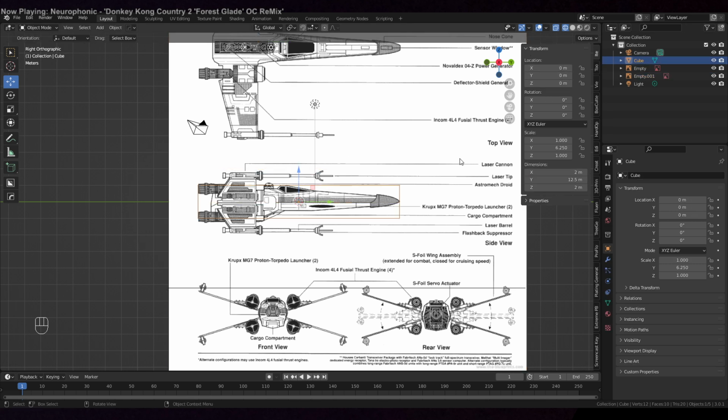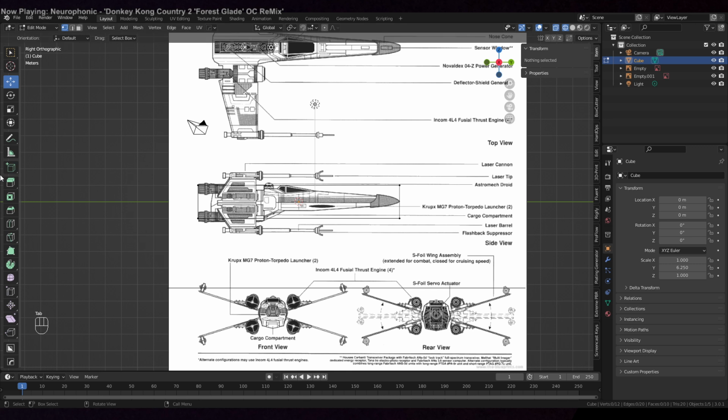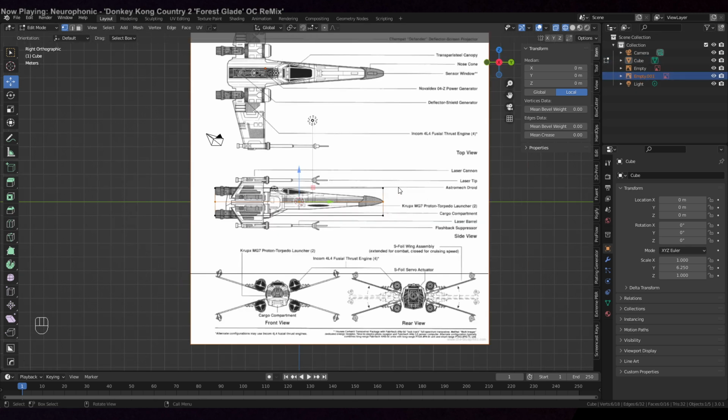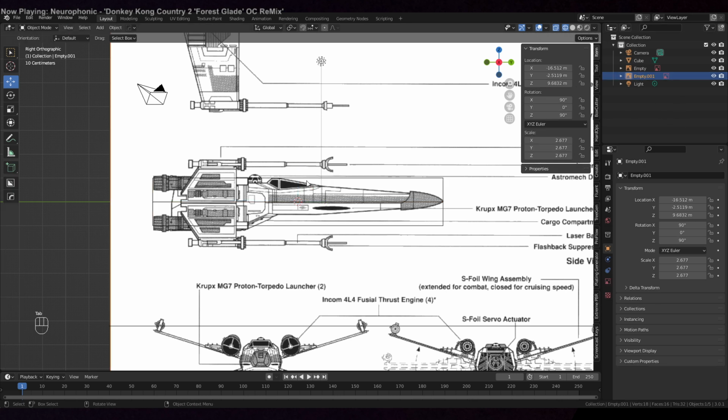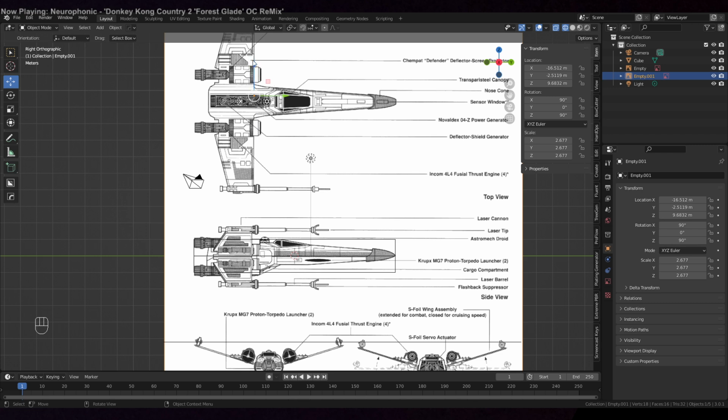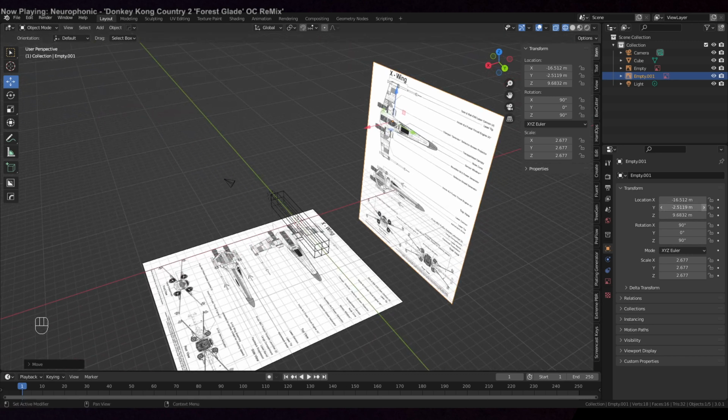Just get this back at 0. Let me also get a midpoint line like that. Okay. I'm not moving the right thing. Okay, that looks fine for the side view.